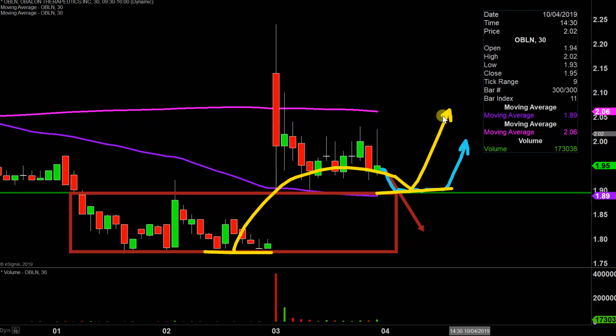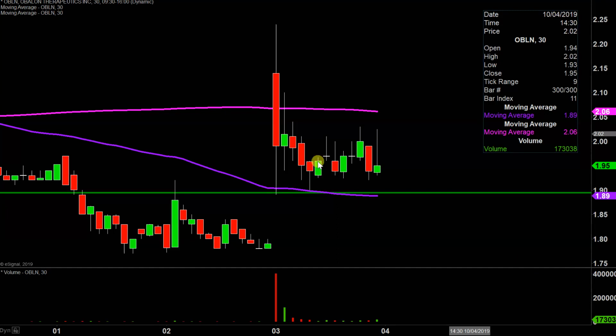So in all actuality, $1.90 is kind of like our dictionary term here, meaning is the price, quote unquote, going back to where it was, that associated with bearishness, or is the price, quote unquote, making progress, that associated with bullishness? So use $1.90 to help guide you in regards to whether or not this chart is truly bullish or bearish.